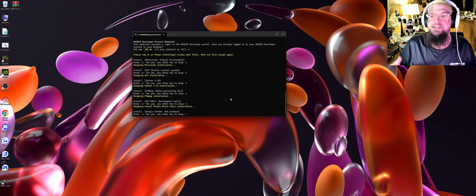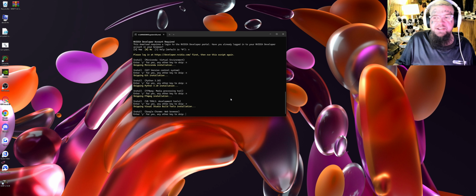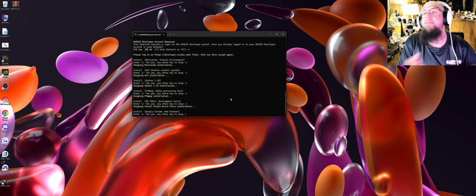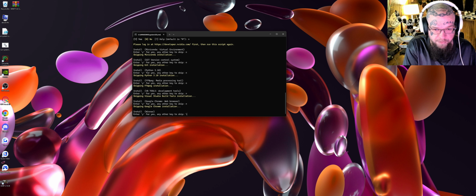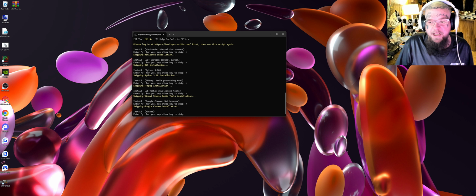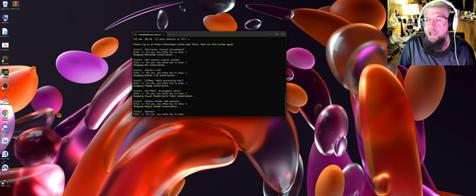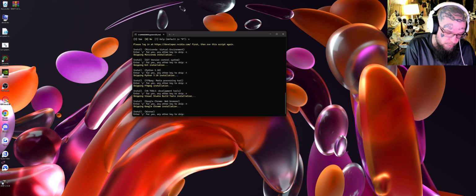Now we're just getting into some of the more miscellaneous stuff. The whole idea of this installer is, if you started this off from a fresh Windows install, this is your one click and go to grab everything you need, right? So we're going to go ahead and say no, because this is optional. Now, WinRAR, if you don't already have WinRAR, you're going to want to download it because it's the best unzipping and zipping compression application there is, and it's 100% free. So you're going to want to install it, but we already have it, so we're pressing no.